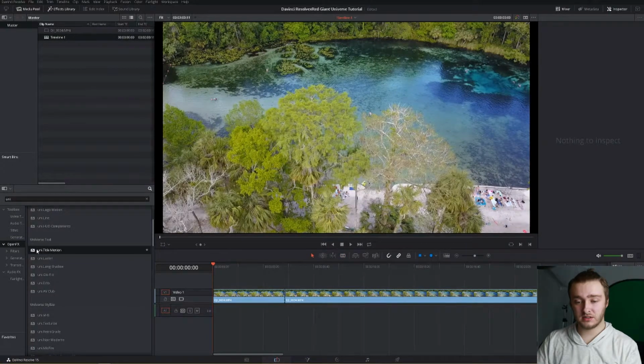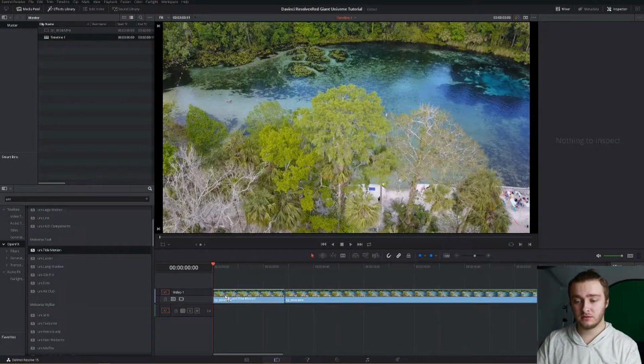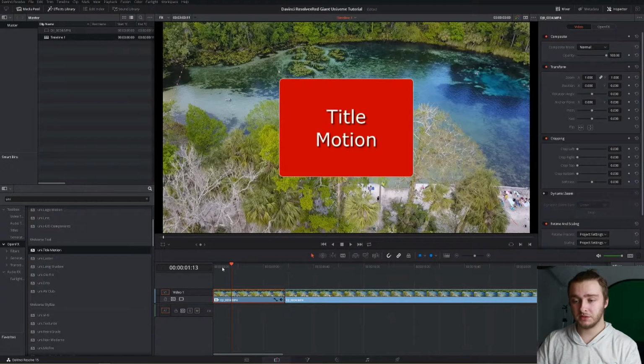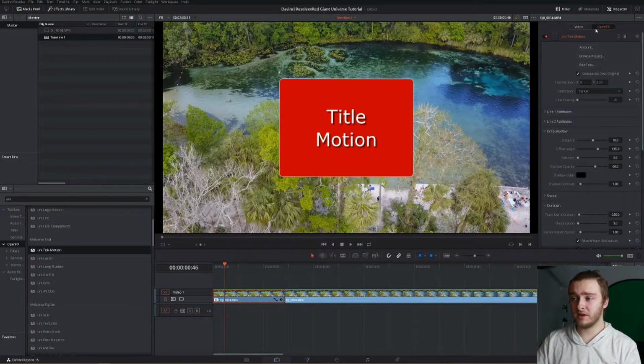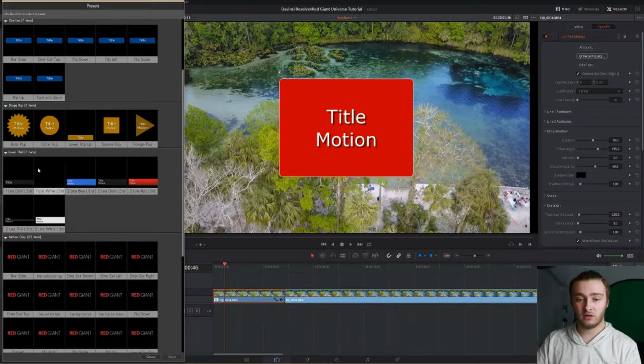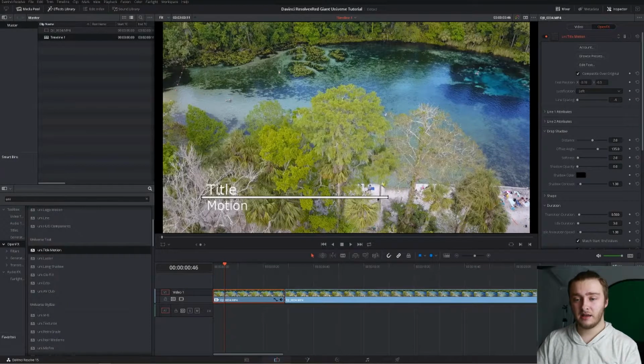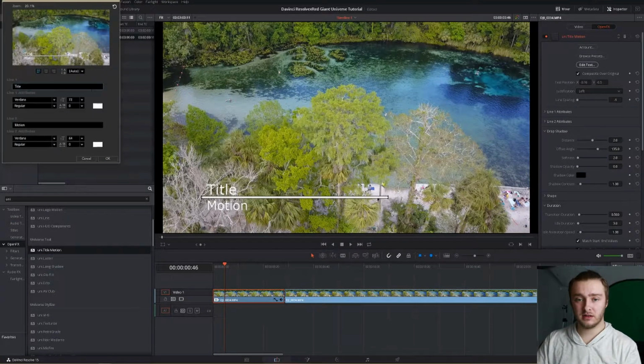We're going to bring title motion down onto the clip and just drop it on there. Then you're going to see a big thing pop up after it loads in. Boom, just like that. Big ugly red box. But no sweat. You come up here to your inspector, you click on OpenFX, you go to Browse Presets, and then they have all of these different lower thirds options for you right here. My favorite one is just this clean little line, and then it will change that big red ugly box to that.